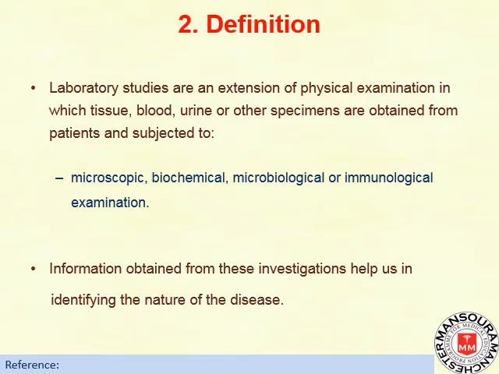The definition, or in other words, what is meant by laboratory investigations? They are laboratory studies which are an extension of physical examination, in which tissue, blood, urine or other specimens are obtained from the patient and subjected to different tests to confirm the clinical impression about our patient. It's either microscopic, biochemical, microbiological, or even immunological investigation. The information obtained from these investigations helps the physicians in identifying the nature of the disease.